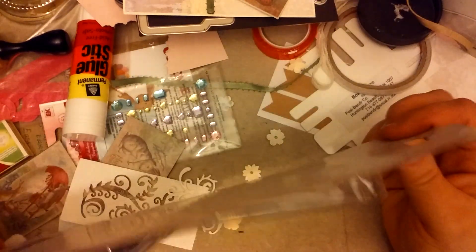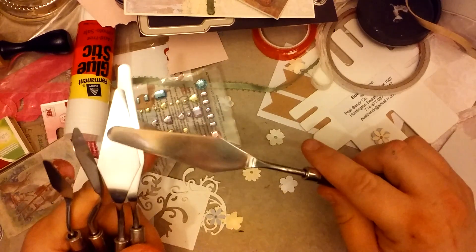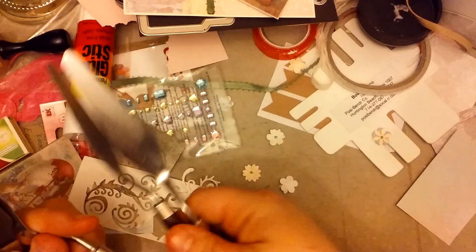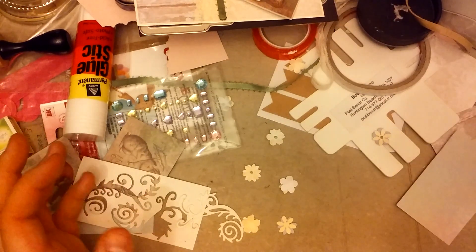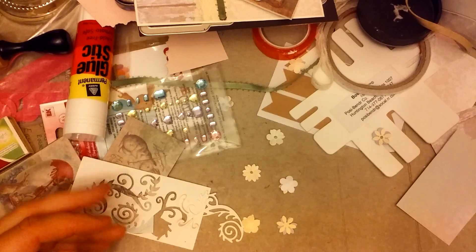Next thing I got: these palette knives, at $3.48. I'm happy with what I got for the price I paid. They're sturdy enough for some good pressure. I was previously using plastic sculpting tools for clay, which are not the best tool for spreading paste, but that's what I had.